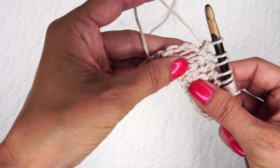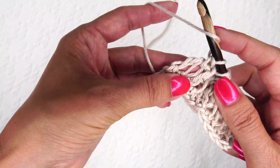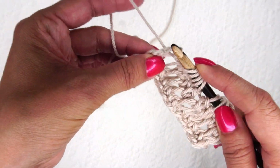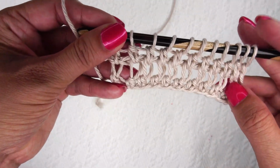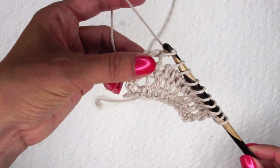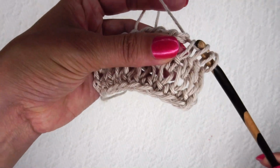When you get to the end, you're going to go into the side of the last stitch, as you would with most other Tunisian crochet stitches. So I'm going to yarn over, I'm going to pull up both sides of the outside of that stitch, just like this, so you can see the V. Pull up that loop, complete the first half of that double crochet, and you have added all of your loops onto your hook. Isn't this gorgeous? I just love it. Return pass is chain 1, and then yarn over, pull through 2, yarn over, pull through 2, yarn over, pull through 2, all the way until you get to the end and you have only 1 loop remaining.